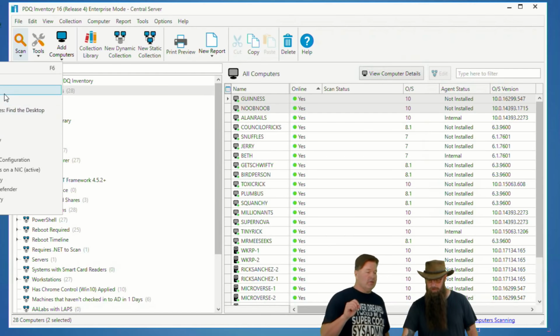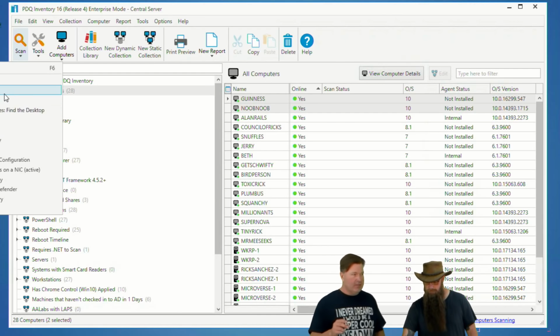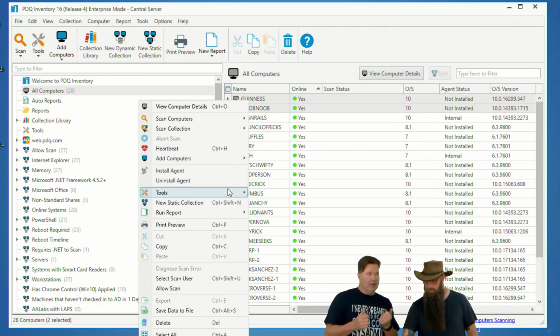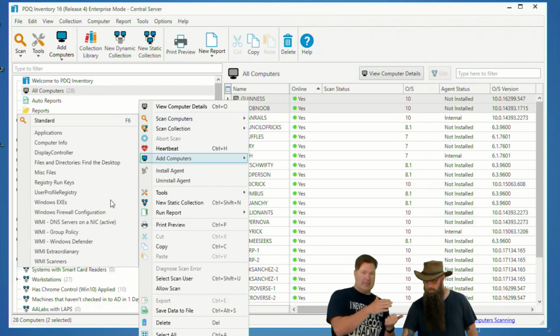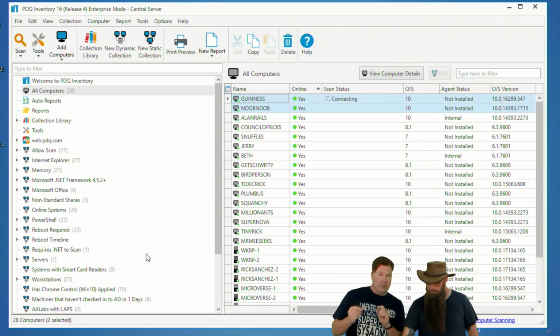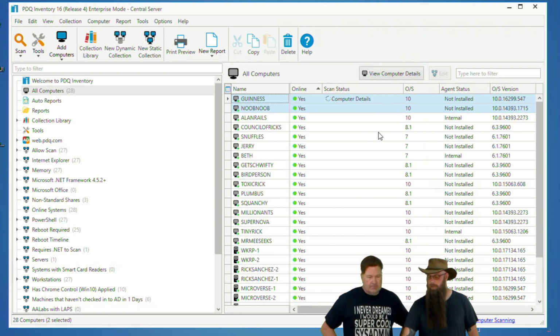Another great thing about this is you saw how fast that WMI scanner ran when you executed. So when you run it on all your machines, the only overhead should be the connection. You'll run the scan, which will be pretty quick, and then the return of the data and putting it in the database. So this should run fairly quickly for you.